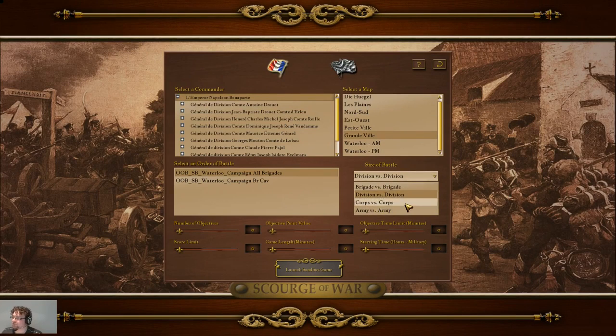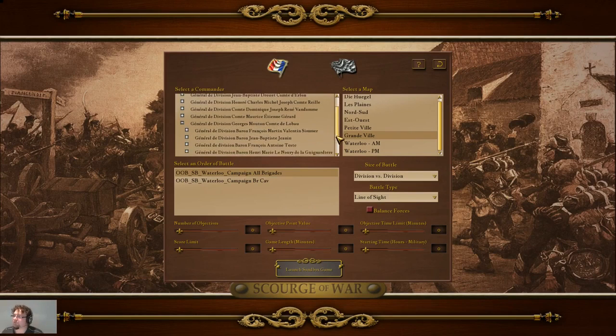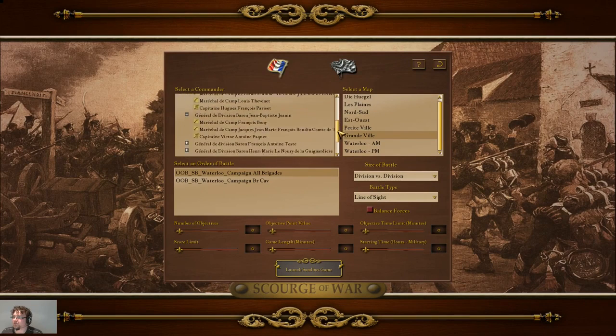You can do corps versus corps, army versus army. You can also do corps versus corps, but take command of a division yourself, so you're under the direct command of the AI, or of another player in multiplayer. So it's very cool for co-op as well. And then you can choose what kind of division you want to take to control. So you got the division here, and let's see what kind of armies you would have. You would have some infantry, some artillery, so that's quite good.